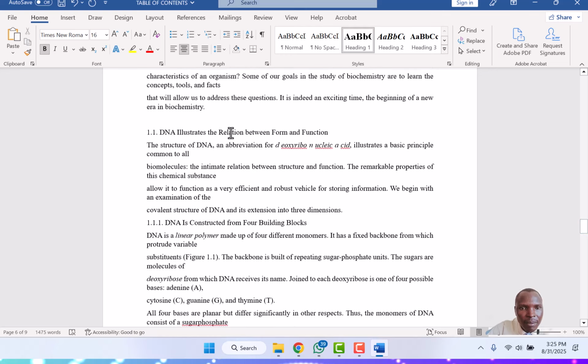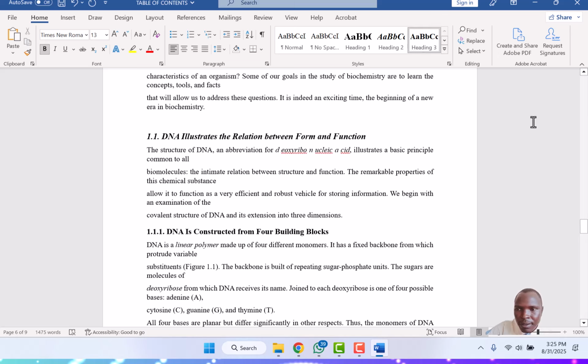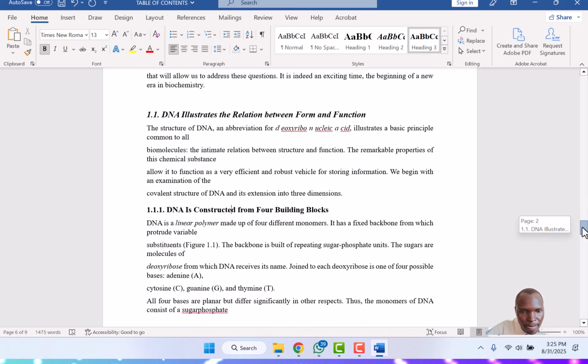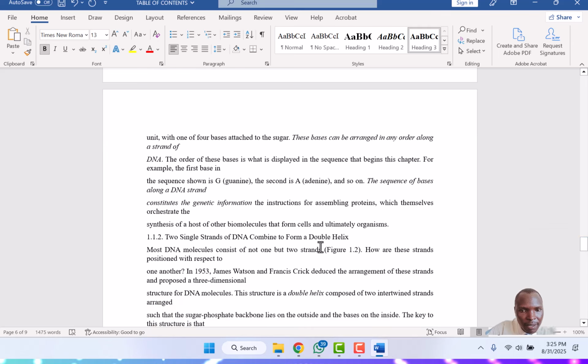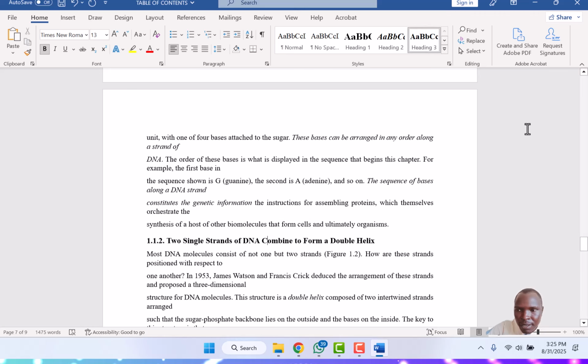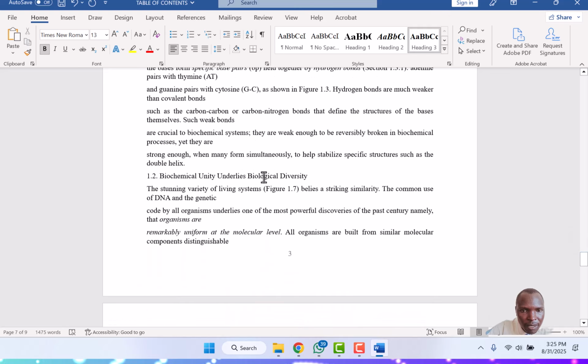Here is another subtopic. We assign this to heading 2 because it's a subtopic. This is a subtopic. We assign it to heading 3. This is a subtopic. We assign it to heading 3. This is a subtopic.